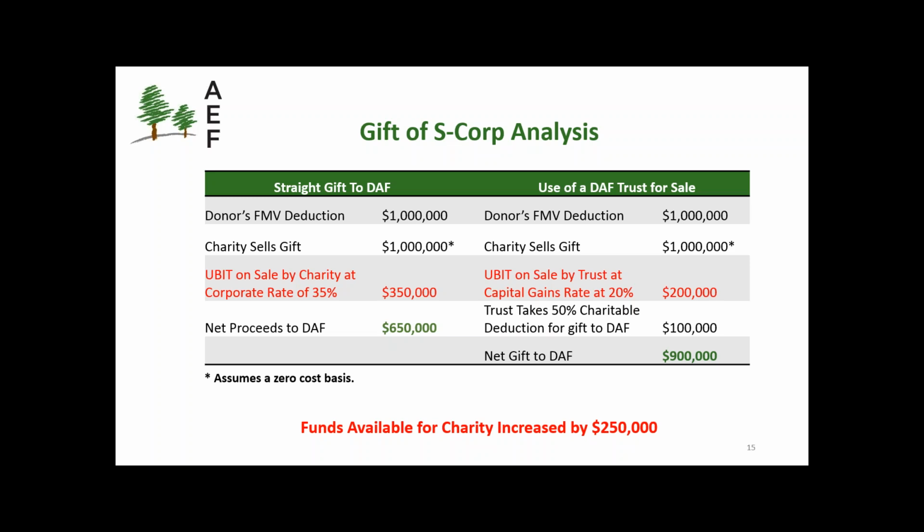So when you go to the next column, what if all of that structure were similar, but the charity was in trust form, not corporate form charity, trust form charity, and it also sponsored a donor-advised fund? There are a number of these out there. We have one, but in this case, let's go through how that may differ. This is very simply the difference between an entity taxed as a corporation and an entity taxed as a trust. That's the only difference here, but you'll see how profound it can be.